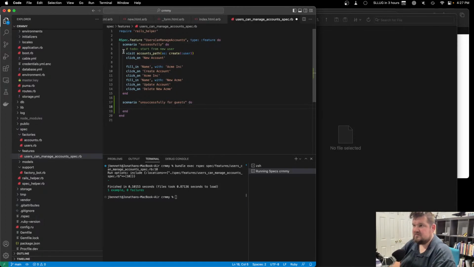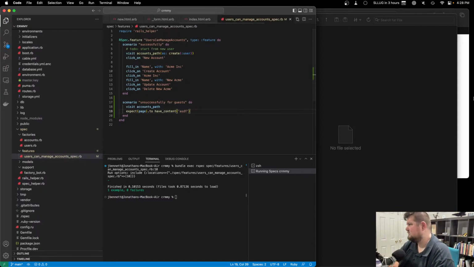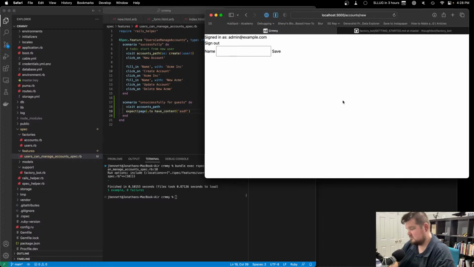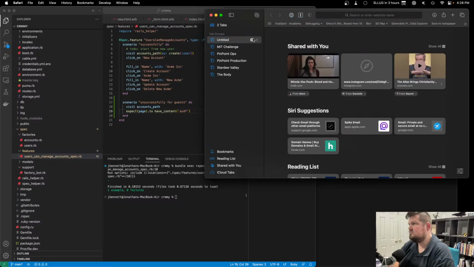So if I just go to visit accounts path, expect page to have content. What does this do right now?